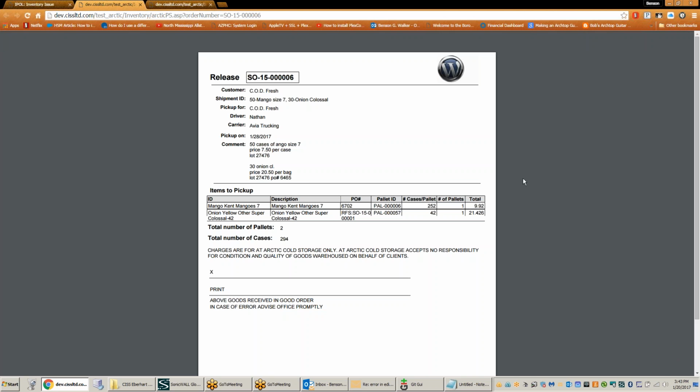Benson, if you could save that and post that so that they have reference to it. Okay. I'm going to scan and send to you the items that we've gone through that need to be looked at, as well as some of the changes they've asked to be added to the release order. And then we're also going to go through some of the purchase order stuff so that we can get back to them. But we appreciate your time.